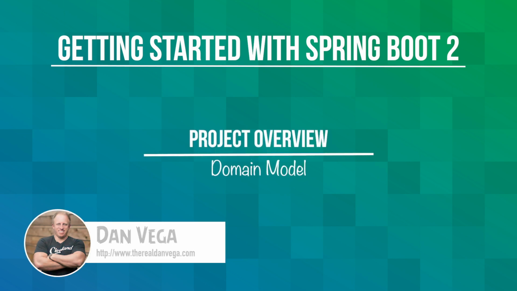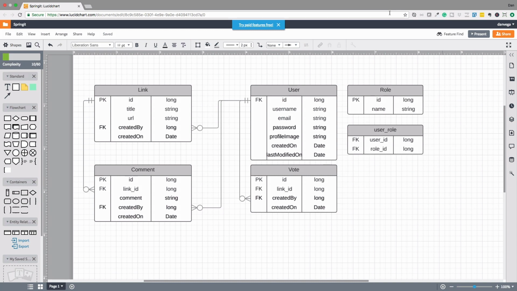Just like I did with the UI, I like to have some kind of plan going in as far as the domain model goes. This is a great opportunity to, again, put your ideas on paper or use a program. I'm using a program called Lucid Chart here, which is free. And just, again, to get an idea of what you're going to do with the domain model.